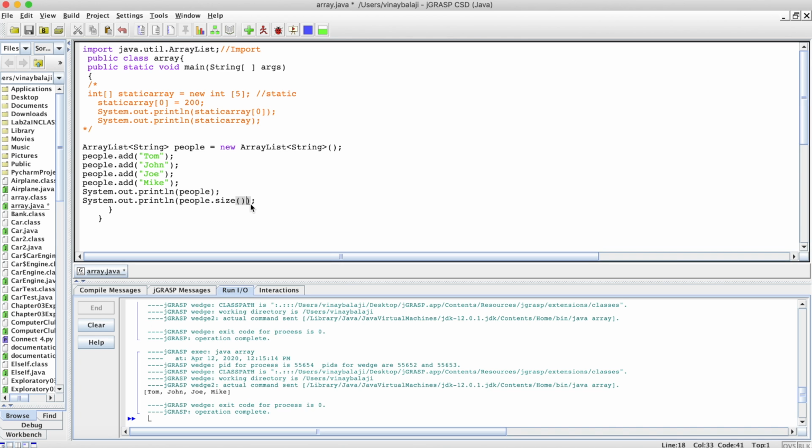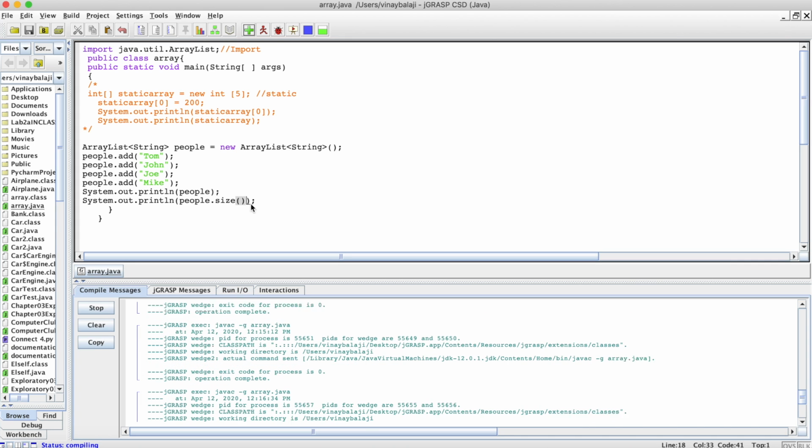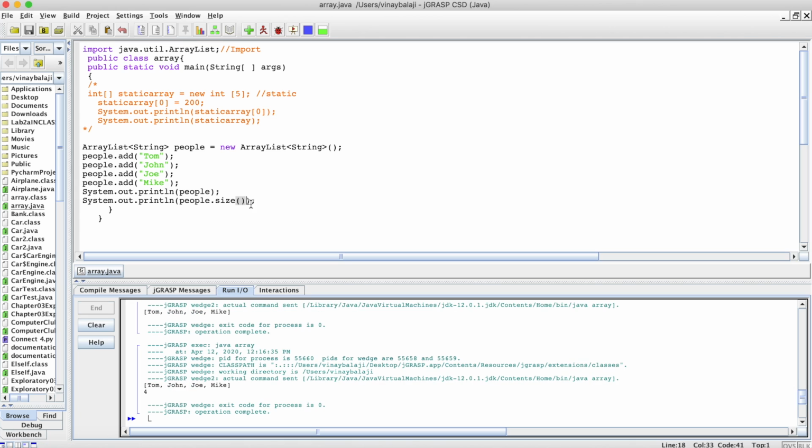See? And what this will do is it will get the size of the array. So I'll run this, and it should give you 4. Right here, 4, because there's currently 4 elements in this list. If you add more before this, then this will be altered.